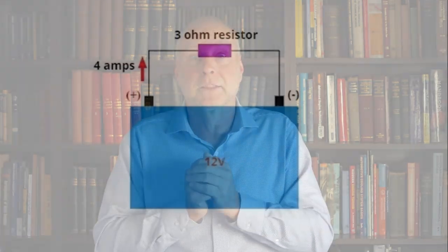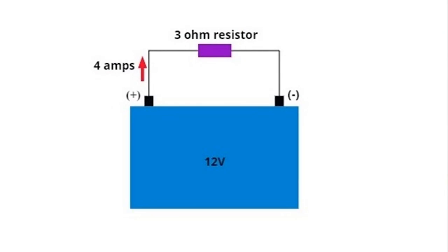Now, those three things are also in a relationship with one another. And here's where it gets really, really interesting. If you have 12 volts doing the pushing, if you have 3 ohms doing the resisting, then 12 divided by 3 gives you 4 amps. There's a mathematical relationship between them. If we know the resistance, let's say it's 3 ohms, and if we know the current, let's say it's 4 amps, 3 times 4 is 12. We know there's 12 volts that must be doing the pushing.